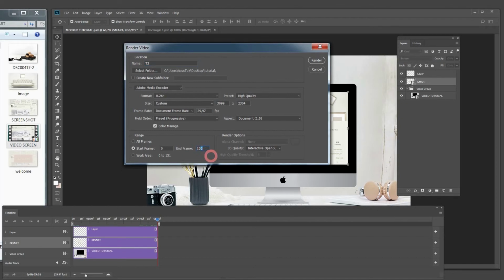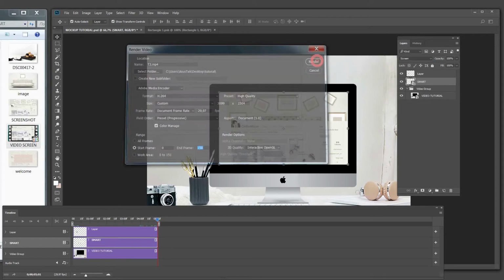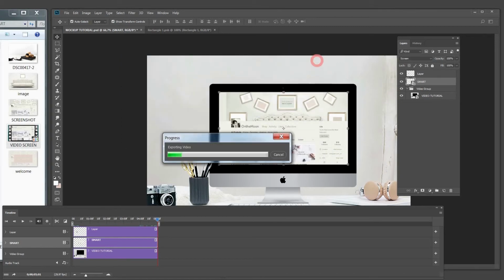If you want your video to end with a black frame, then in the End Frame tab, we enter this number. If we want the video to end on the last frame, then in End Frame we write one frame less than in the work area. All. Push the rendering and wait.